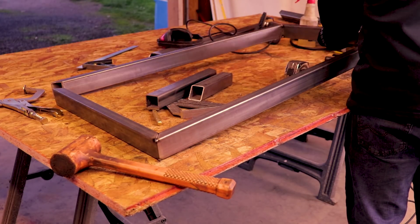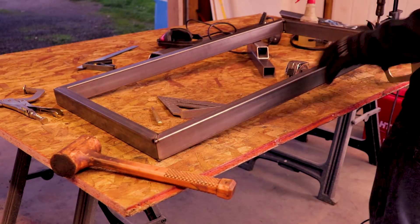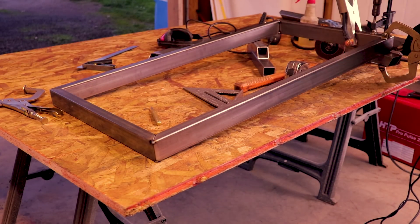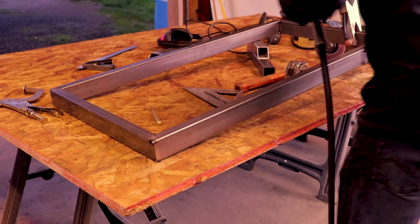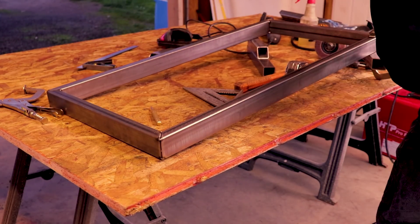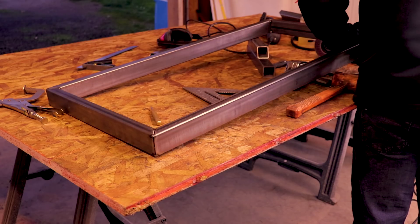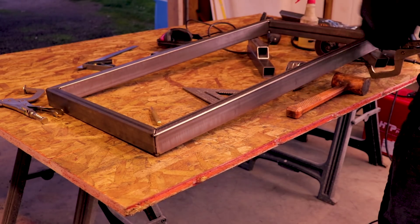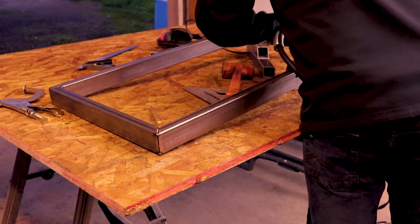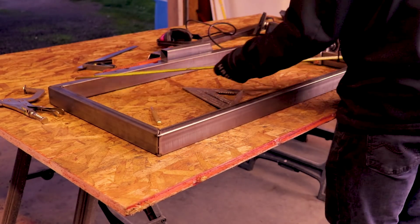Then I'll place those sides together the same exact way — clamp it to a piece of scrap as long as it's nice and flat. Tack that out, and as long as both your sides come out exactly the same and are touching, that's another indicator it's pretty square. I'll make sure it's all tacked out real nice and good, lay it out, eyeball it, and check it with a tape measure from one corner to the other to make sure it checks out.